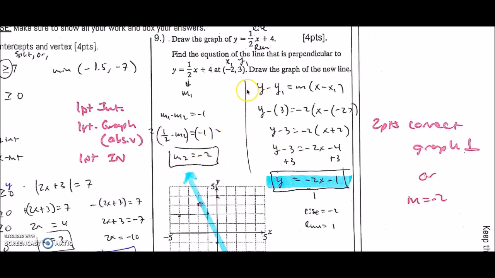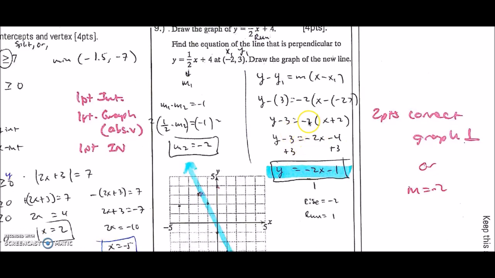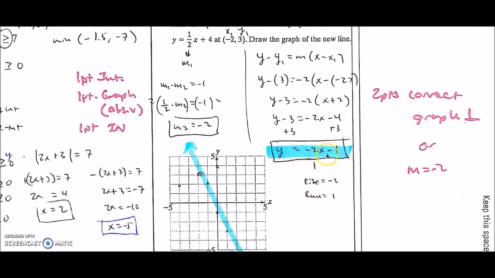I use point slope form. My slope is -2, and the ordered pair they give me is (-2, 3), x1, y1. And then you write down your formula first for point slope form. Remember the minus sign has to be there, so y1 is 3, substitute right there. x1 is -2, opposite of -2 is +2. It doesn't tell me how to write the equation, so what they usually give you is slope intercept form, so that's what I did here. And then I distributed -2 times 4, and then add 3, and you get y equals -2x minus 1.